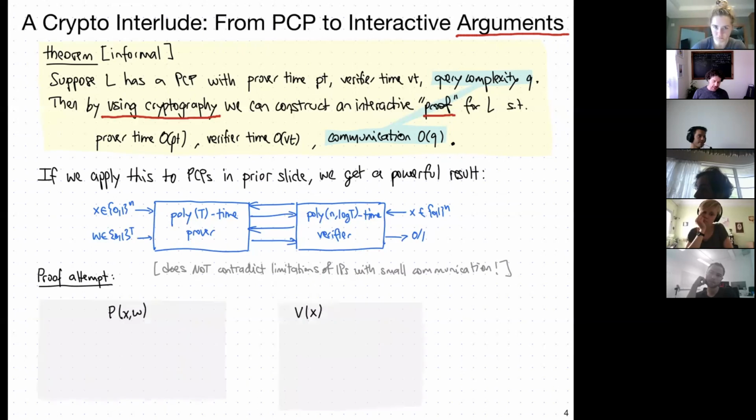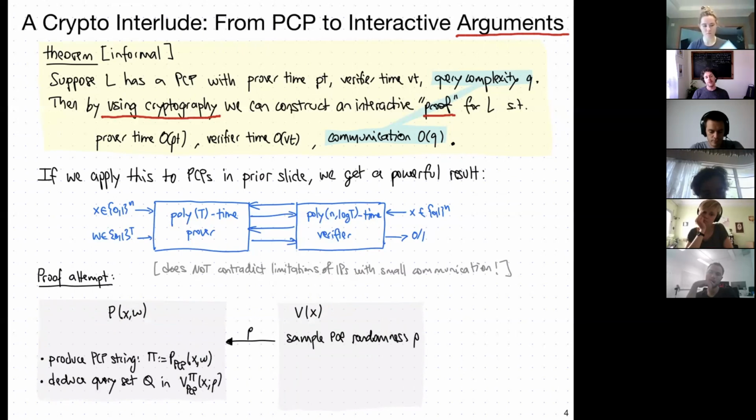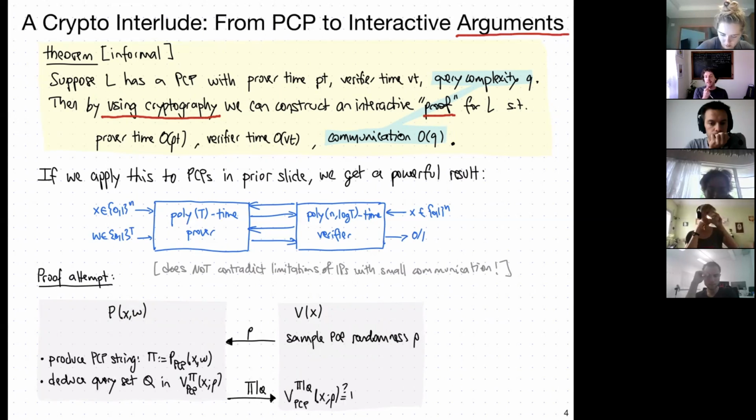Yeah, fantastic. Exactly. So think about the following scheme. We have a prover and a verifier. The verifier samples some randomness, which dictates the query structure and so forth, and sends this randomness to the prover. The prover will produce a PCP string. Then instead of sending the entire PCP string and having the verifier query it, since the verifier already specified the randomness, the prover can see what queries the verifier is interested in and just send these answers to the verifier, and then the verifier can decide based on that. Of course, this would have perfect completeness. If everything behaves according to protocol, this is fantastic.